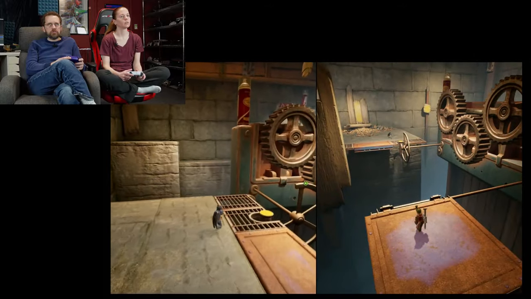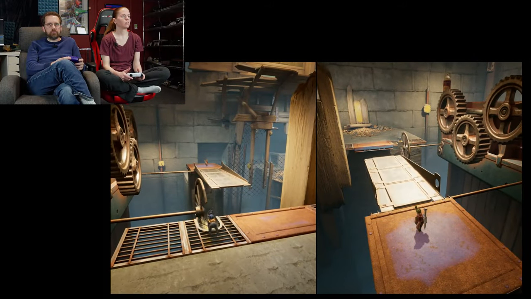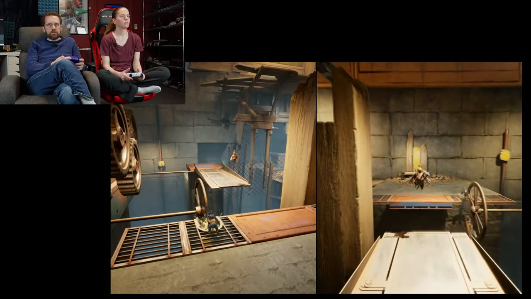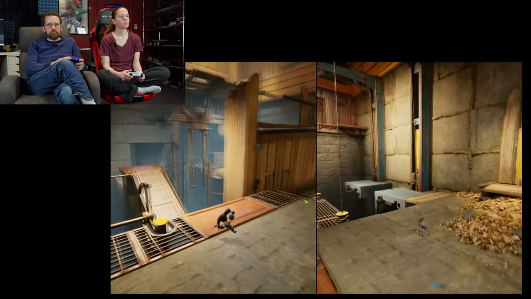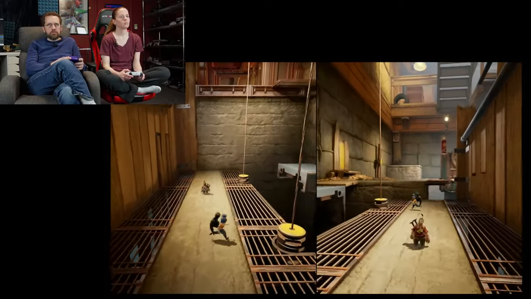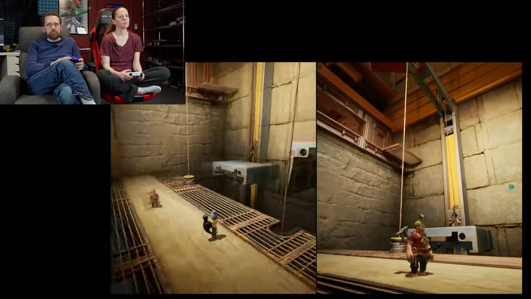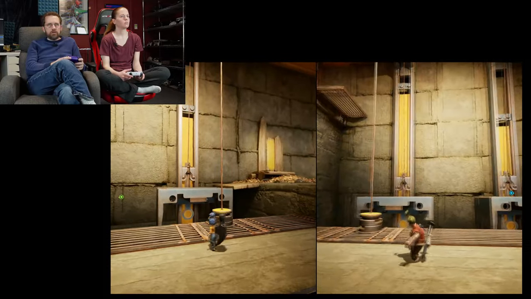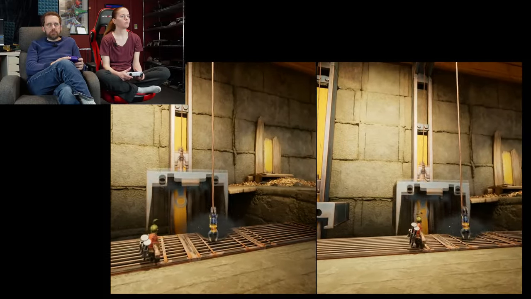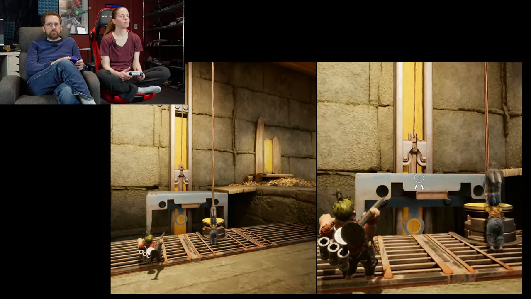Okay. Oh, I need to go over here. Hit that, and that's gonna extend this bridge for me to go across or something. Okay. Okay, so what I'm gonna use, hit that, and I'm gonna use a nail to hold on. There's a slide.